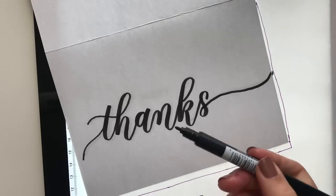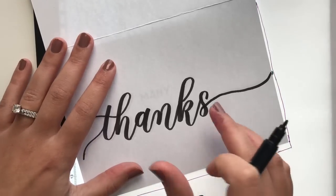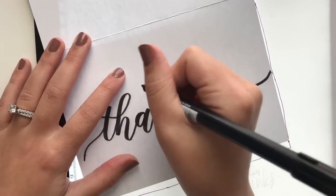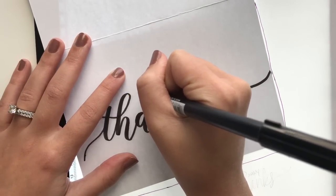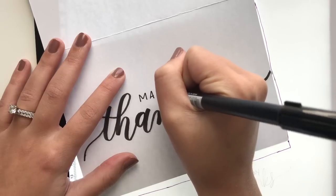but I do have this capital lettering in the right place. So I'm using the other end of my Tombow dual brush pen, and this is the bullet tip. This is why this is such a great pen, because you can use both sides and the colors match perfectly. Now, it's not really important with black because black usually matches other blacks depending on the brand, but if you were using a color, then you could get both the bullet and the brush tip and they would match perfectly.